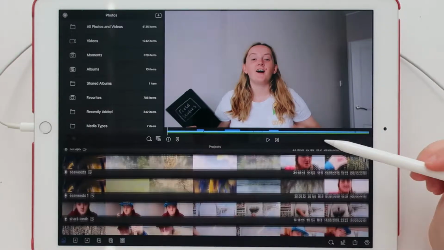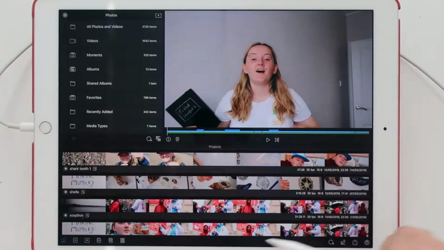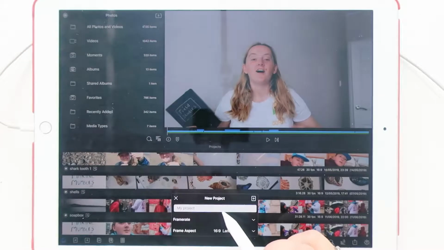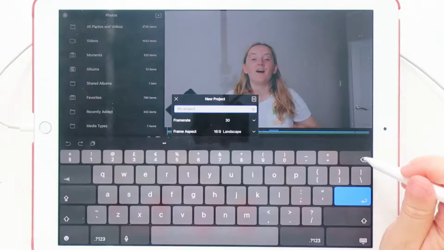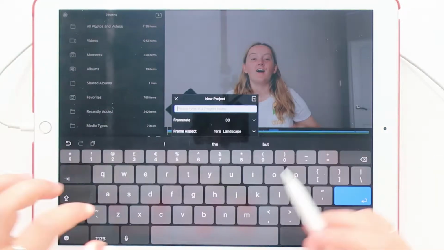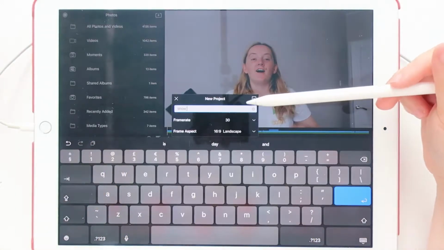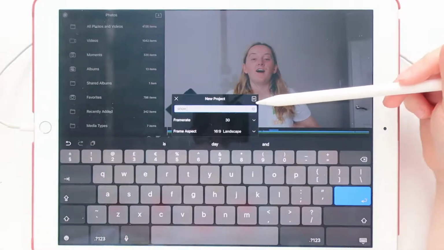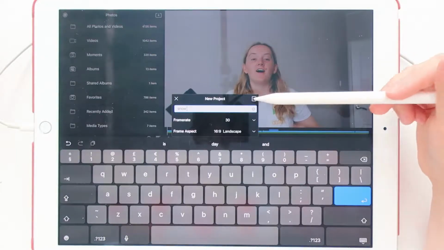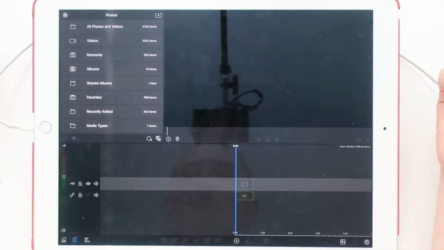If I want to start a new project, I will click this little symbol here, which is like a square and a plus, brings up new project, and I will name it Snow. I don't ever mess around with the settings, I just stick to the same normal frame rate, and then I will click on that.